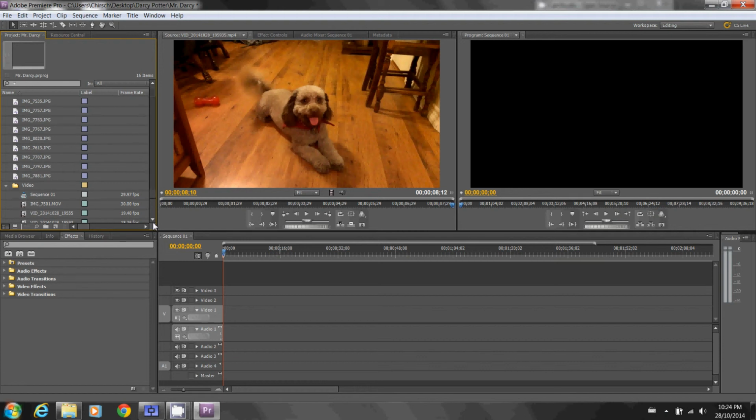I'm going to do the same thing again. Click in that little tiny blank space right down there, go New Bin, and this time I'm going to call it pictures, or let's call it photos. This time I'm going to click on the little icon, and then press Shift to select everything and click up there.